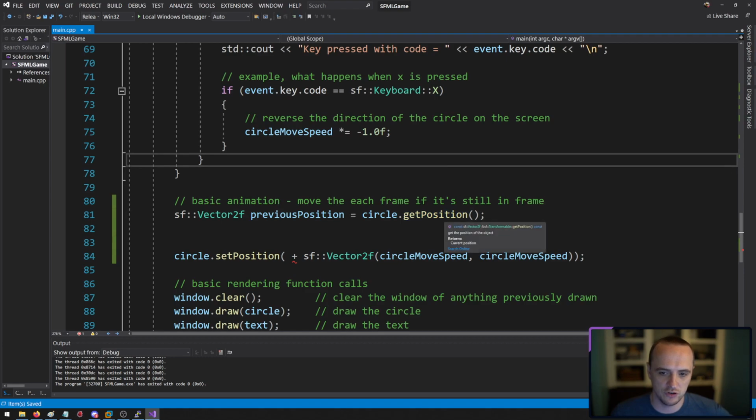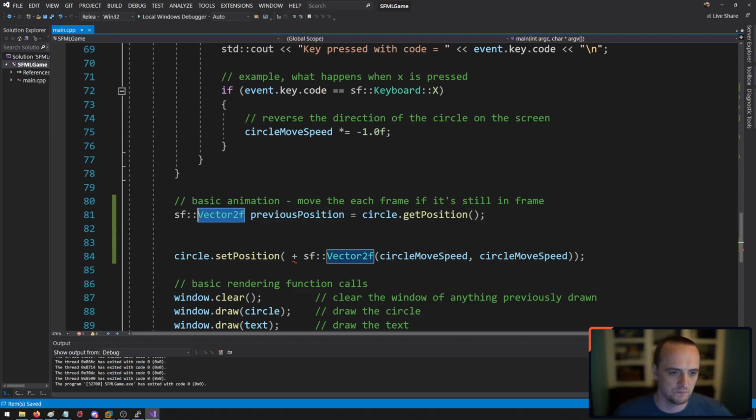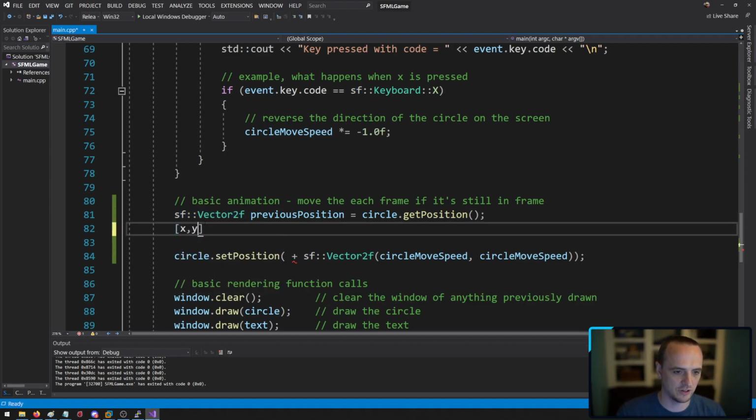And if in Visual Studio we mouse over this, we can see, now I know on the stream it's going to be a bit hard, but this returns a const sf::Vector2f. We will get into vectors, but this is essentially a vector containing two elements, which has an X and a Y.